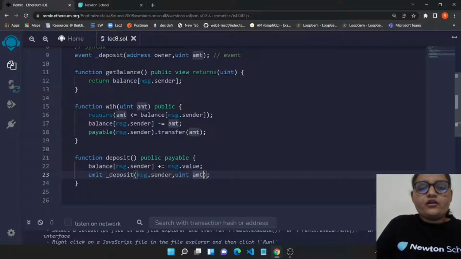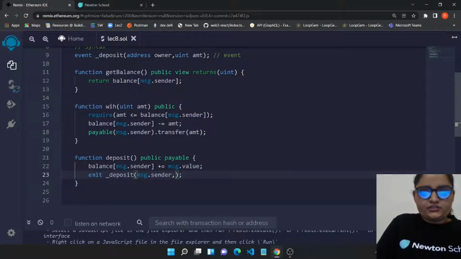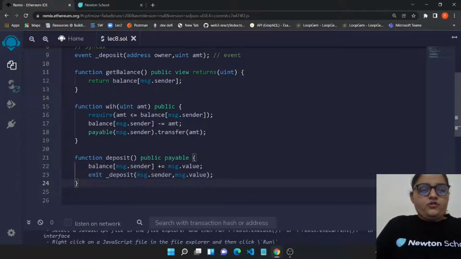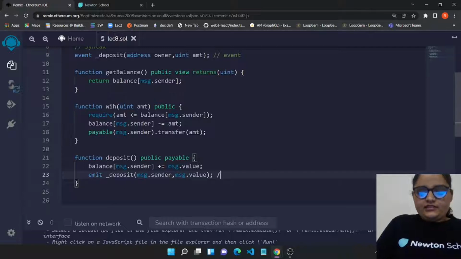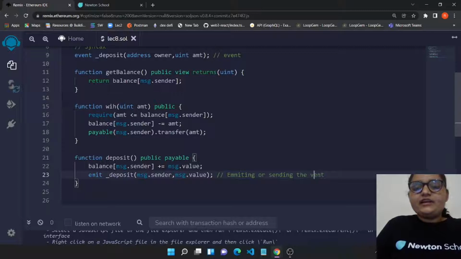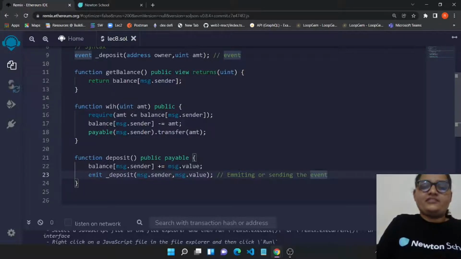Now for amount, we will be passing msg.value. And this is like emitting, or we can say sending the event. We are basically calling the event which we have already created in our above syntax.